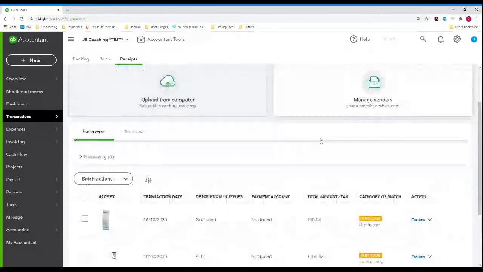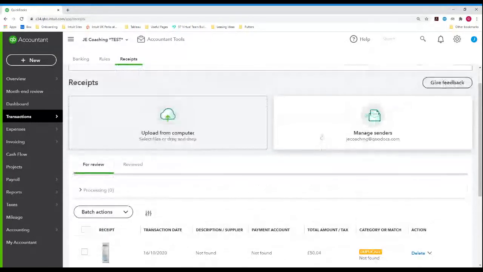And it's a really fantastic way, as I mentioned, of staying on top of your expenses, making sure you're maximizing your expense claims, and ultimately not having to get chased by your accountant at the end of it for all those receipts that you may have lost in your car.